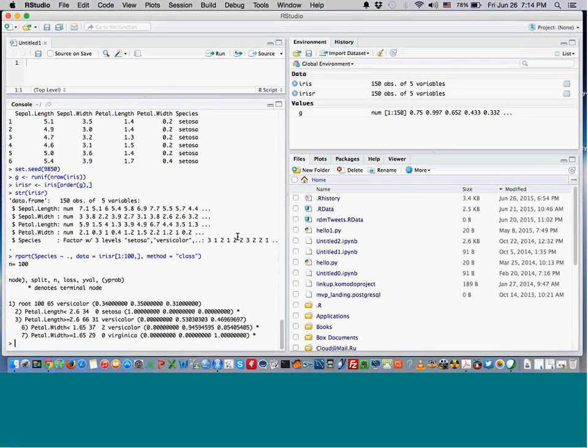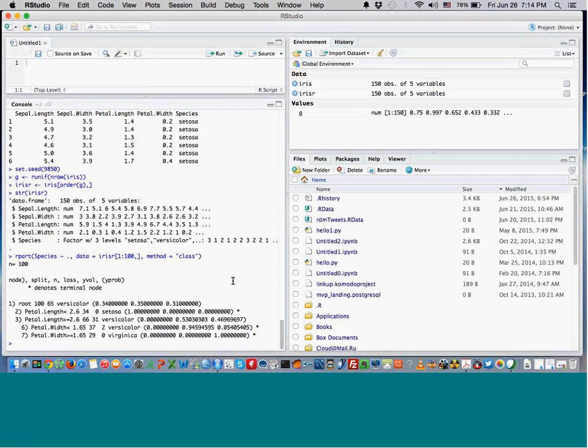Okay, so we had no errors, and if we look at this, the star at the end of each observation refers to a terminal node, or leaf node.